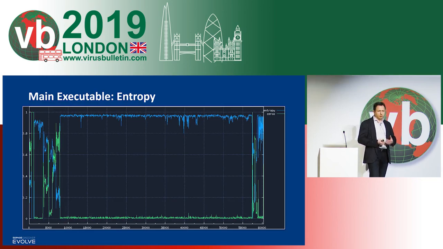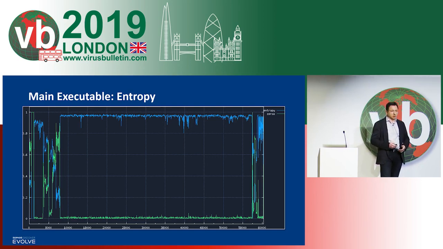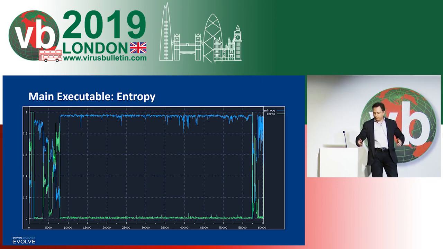How do we analyze it? First we look at the entropy of the file. The bulk of the file has relatively flat entropy. What does it tell you? It tells you that most of the file, probably 95%, is either packed or obfuscated. It's not valid code. The entropy that's jumping up and down at the start of the file, that's the actual code. And where it's also noisy at the end of the file, that's where the digital signature is, because it's in clear text. So that already gives you an idea that most of the file itself is packed.